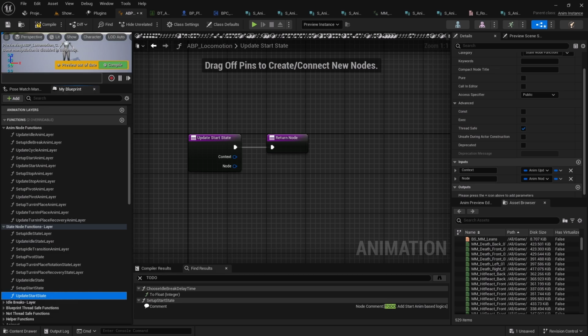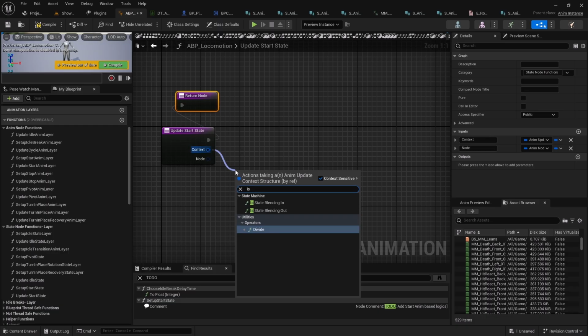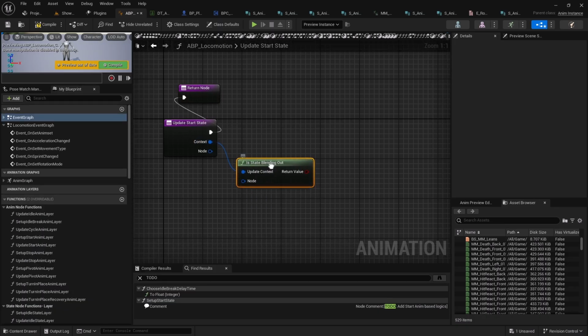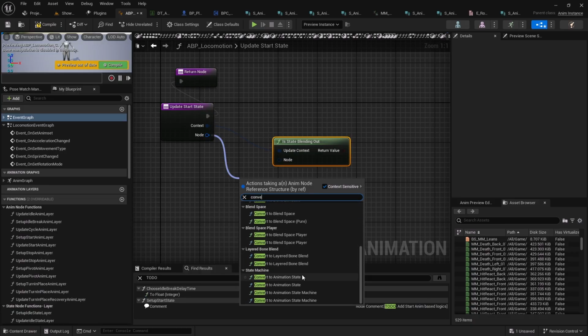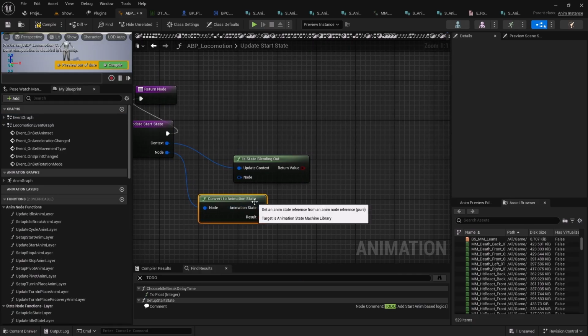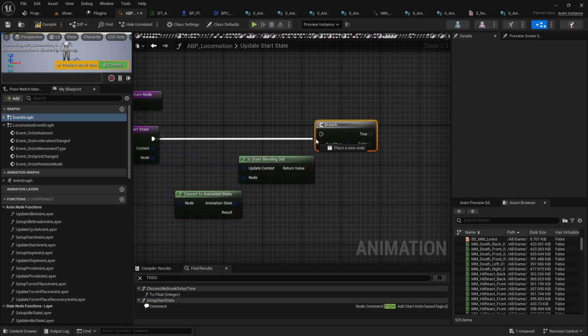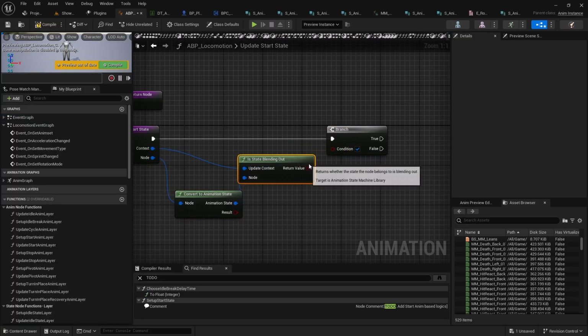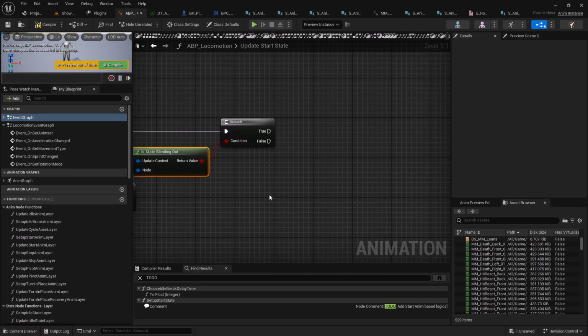Right, and there, let's get the context state blending out, and let's convert to the animation state, assign it to here, and if this is false then we are at the transition.